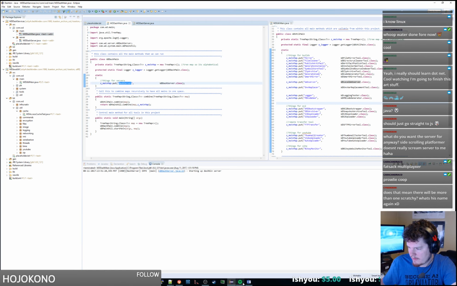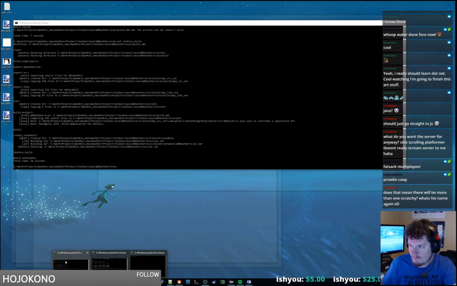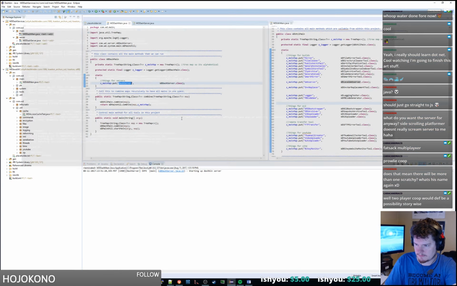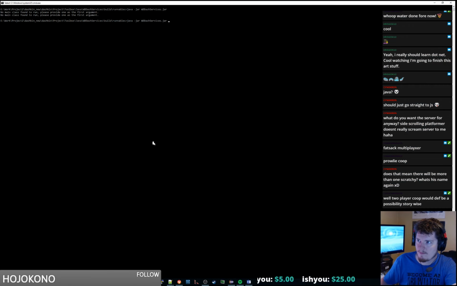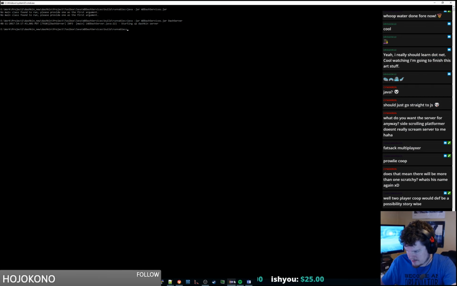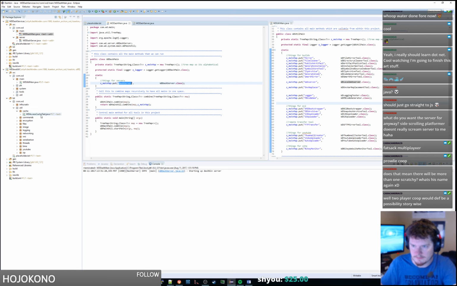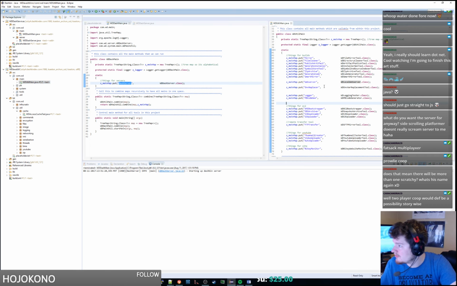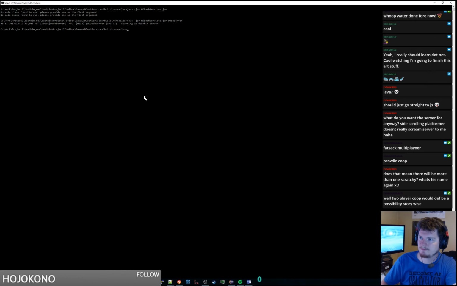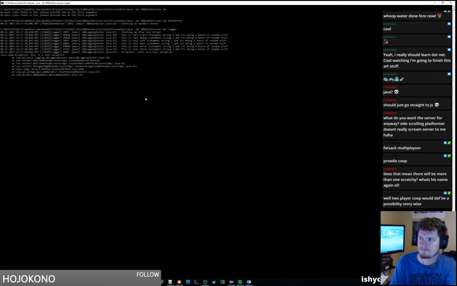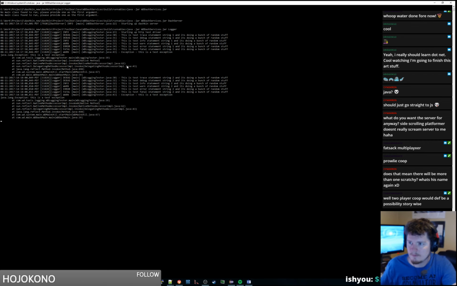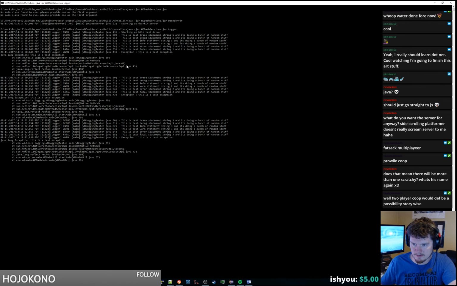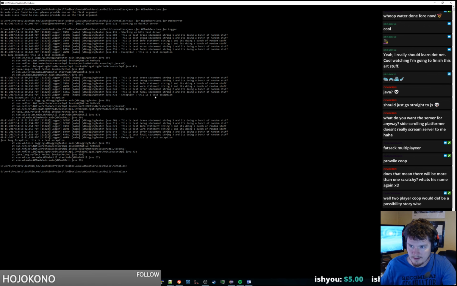Dash server. Alright, so we got that, and let's test out a different main. Let's test out logger. Awesome, so our logging system is working properly and all that fun stuff.